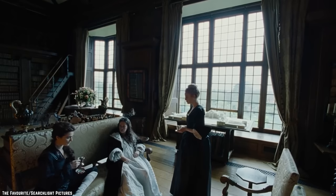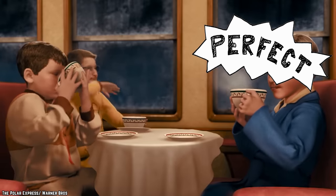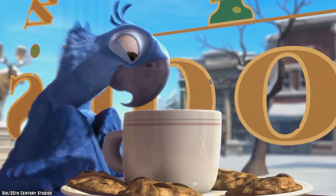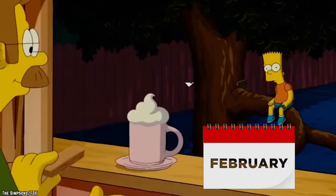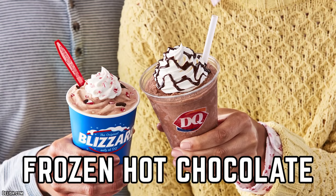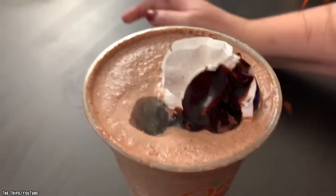Frozen Hot Chocolate. Hot chocolate is one of those drinks that pairs perfectly with cold weather. The comforting warmth of the rich chocolate and the fun of the marshmallows melting on top instantly brings you back to your childhood, drinking a nice warm cup after playing in the snow outside. But hot chocolate doesn't always have to be a winter drink — chocolate is something that should be enjoyed all year. That's where the frozen hot chocolate comes to the rescue courtesy of Dairy Queen. The frozen hot chocolate is DQ's secret weapon against the blazing heat — basically a milkshake with fudge, slushy mix, and soft-serve.